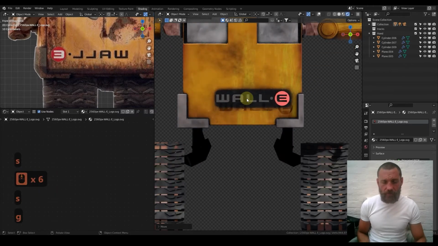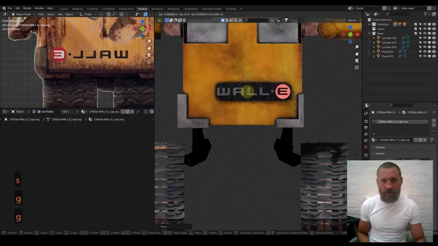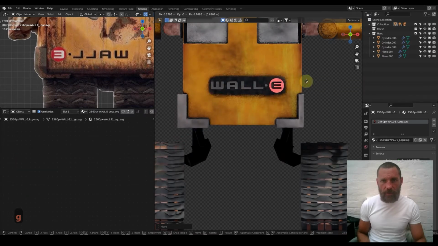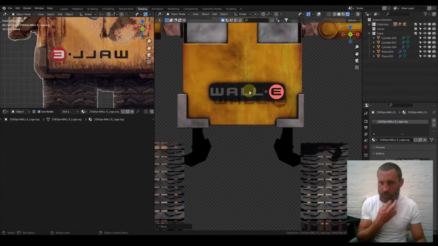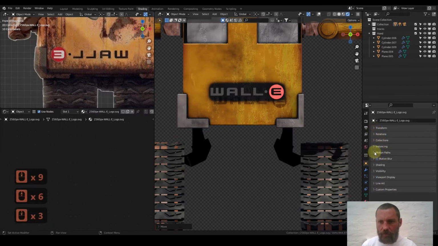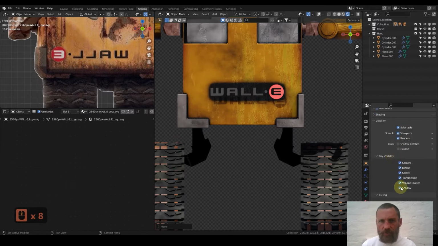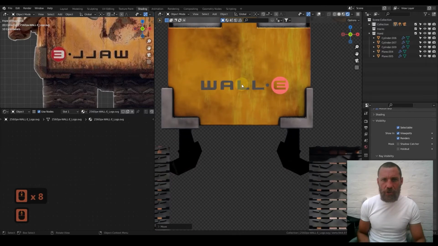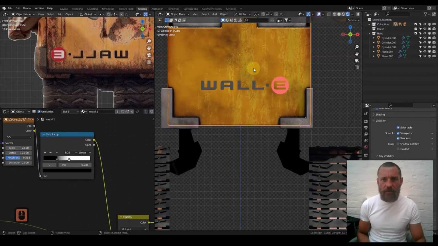And clearly, you can see it's casting a shadow. We don't want that shadow at all. So to get rid of that, we'll just go to the object properties. Let me make this higher up so you can see under visibility, where it says shadow, untick that. Okay, I need my thing back on.